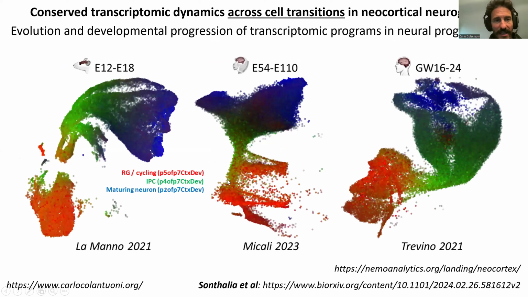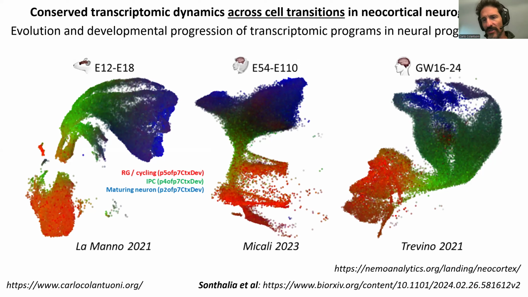These are the same three data sets, now colored by 3 of 7 of the pieces we decomposed. And I'll go over the decomposition in another short video on the same site. Check it out. But here we're showing the radial glial signature at the bottom, IPCs here in green, and then neurons in blue. But I want to stress that this isn't cell typing. These are the cells where these signals are highest, and it's sort of a complement to the non-overlapping cell classes that we often use in single cell data.